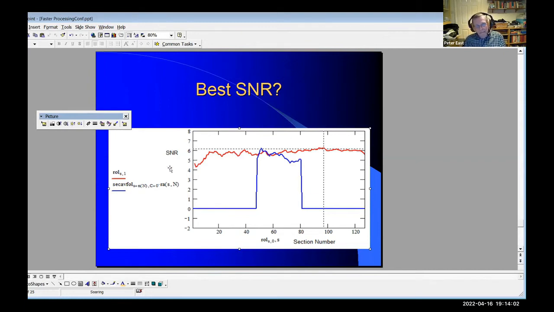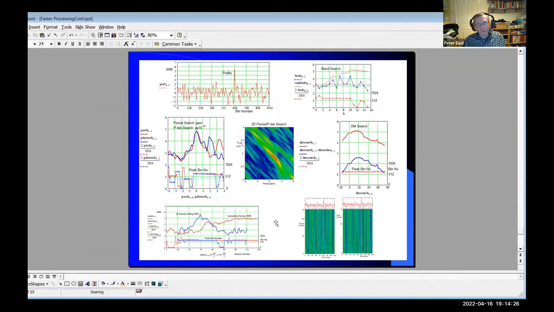So these techniques that I've just explained enable you to actually study the observation that you've taken to convince yourself that it really is a pulsar. All of these things link together and give you a consistent output. And you can plot all the output, and this is similar to what Presto does. And if you saw Presto results like this, then you would say that is definitely a pulsar.